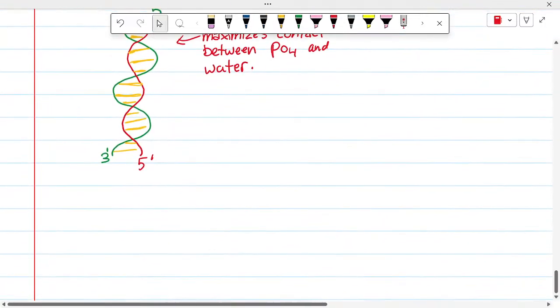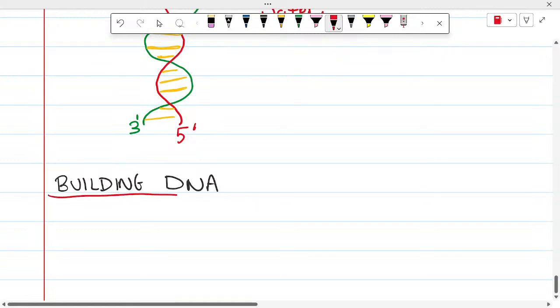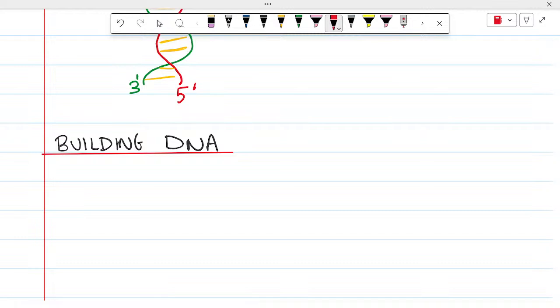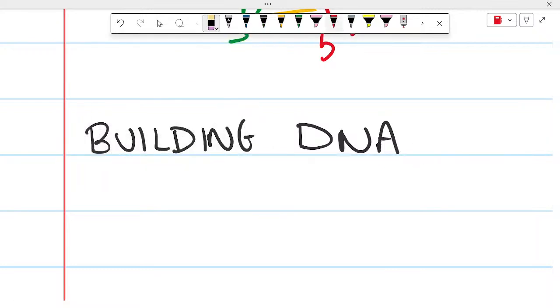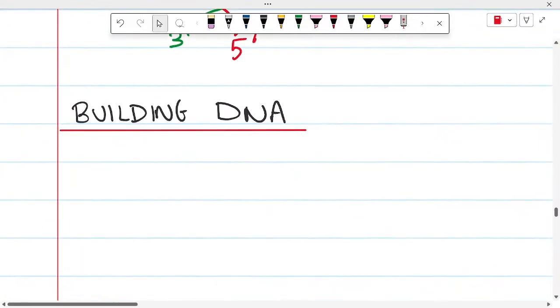How's DNA built? Sorry? This unit is called molecular genetics. It's a good title, eh? I can't stand the auto underline thing. It will make lines that are just ever so slightly not straight. When do you ever want that feature? When do I ever want a line that is just ever so slightly not straight under my... Do you know what I mean? Like that one's good. Anyway, okay.